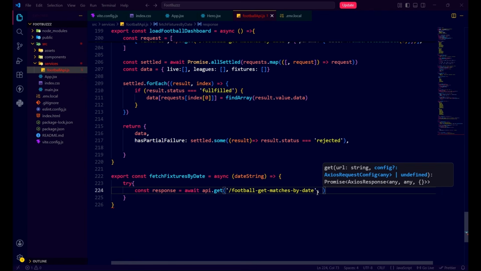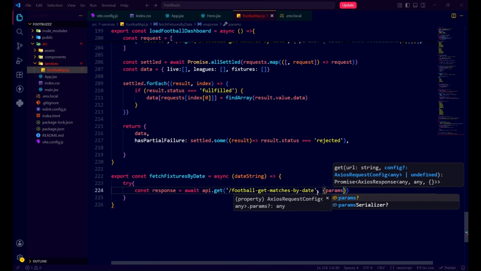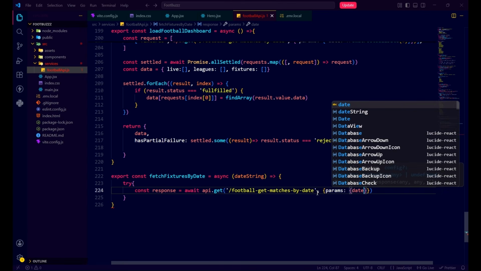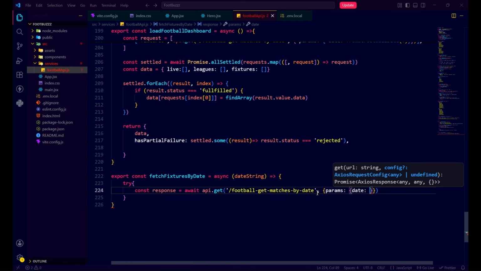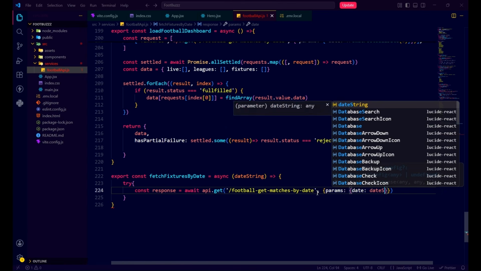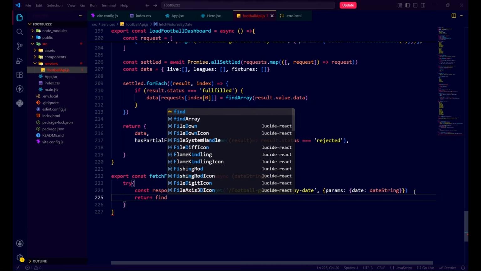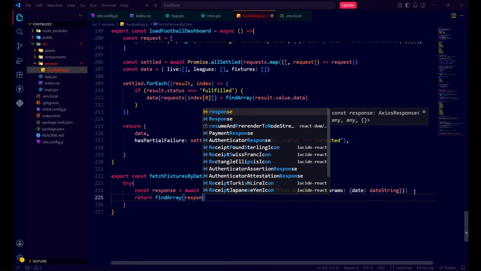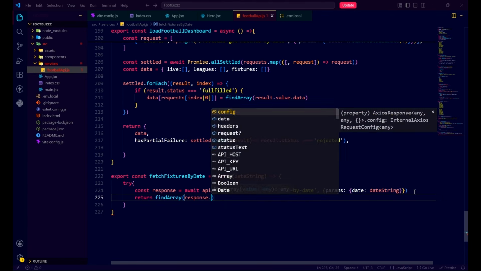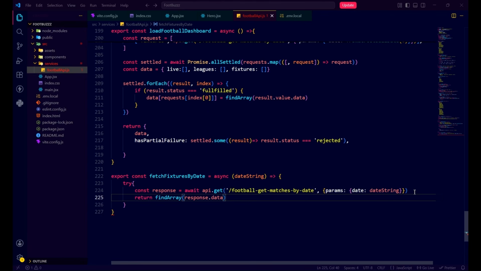Put a comma and write a key which will be params, and inside that we'll pass date as a key, and the value will be date string. Then we'll return findArray, and inside that we'll return this response.data.